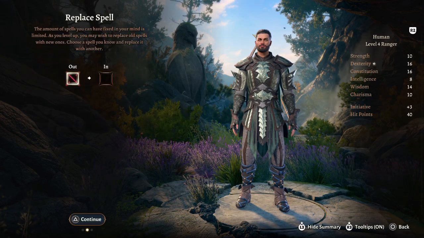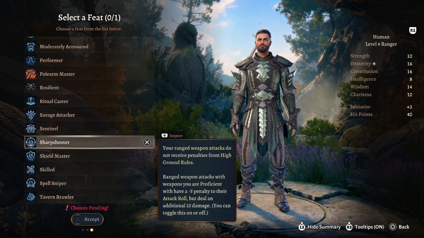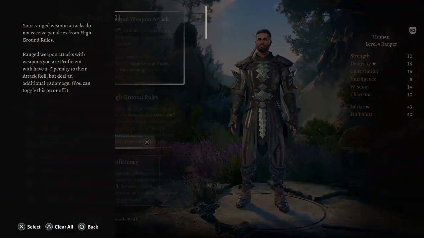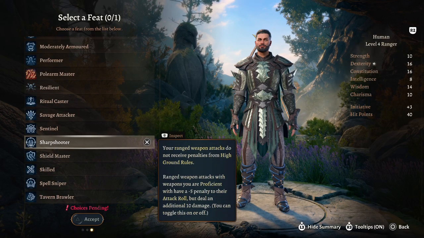Okay, Ranger level 4. Now we are going to start buffing our build out, and you can probably guess where we're going. It is Sharpshooter. Your ranged weapon attacks do not receive penalties from high ground rules. Now, high ground rules. When you attack from above, you get a +2 advantage to attack roll. When you attack from below, you have a -2 penalty. This removes that penalty, so you can shoot from below.